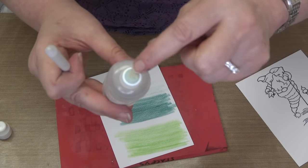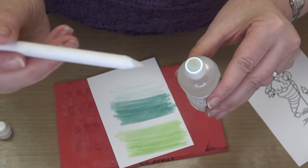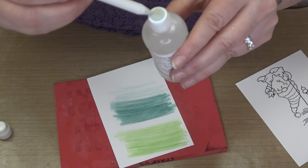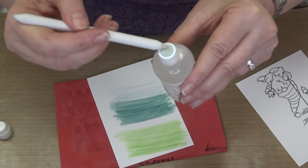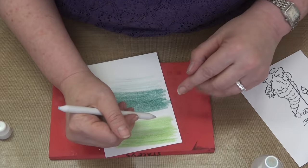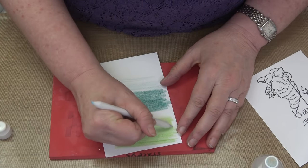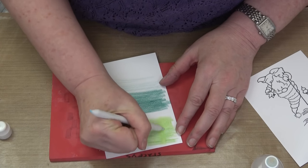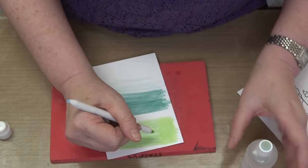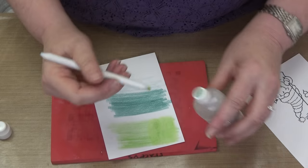That's why you want the little sponge toppy, because you can just dab your paper stub and you don't get too much Gamsol. It doesn't absorb all the way in, because once it's in the paper stub, you're never getting it back into the bottle. So can you use something else besides a paper stub to do this? You know, it's just as easy to do it with a paper stub. People say that they can do it with a dauber or even a very rigid paintbrush. I find it to be challenging, so I don't. I just use the paper stubs. They're easy to buy. They're inexpensive and they get the job done. So there's that one, and I'll do this one down here too.